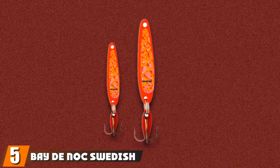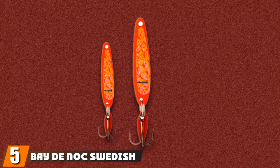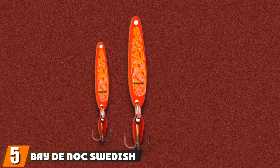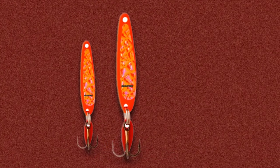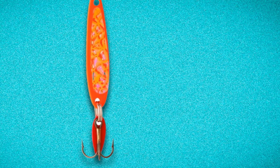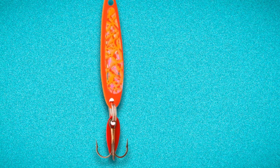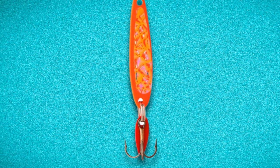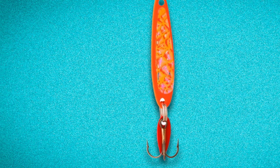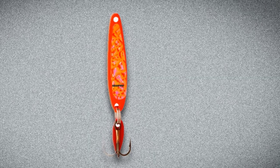The number 5 position is held by BAE Nog Swedish Pimples Ice. Users and recent buyers reported that ever since they got their hands on this lure, their success rate has increased significantly. Some of the users even regretted not using this jig as soon as possible. Others said that all it took was a couple of minutes to assemble and go in the water. This jig stands out to us because it has a lot of flexibility to offer.